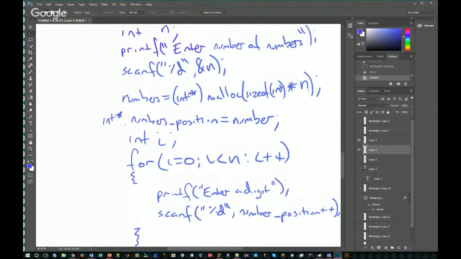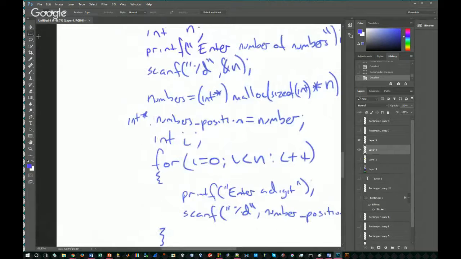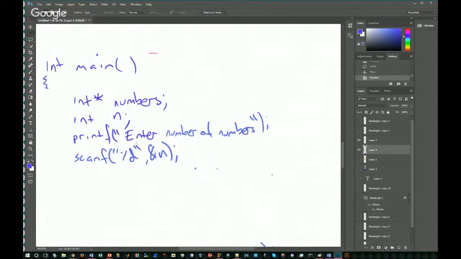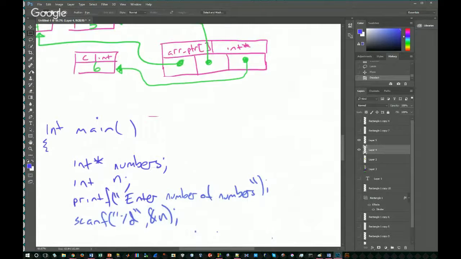Now, what I'm going to do instead is move all this. I'm going to grab all that and move it down. And what I'm going to do instead is create a function. So up top, I'll create my function prototype, and it's going to be called void get values. Oh, get numbers actually, so I won't make it too similar. Now this is going to accept a double pointer, and I will show you why.